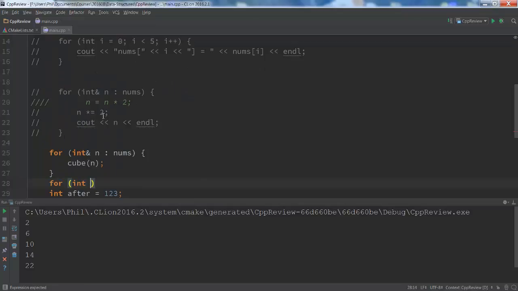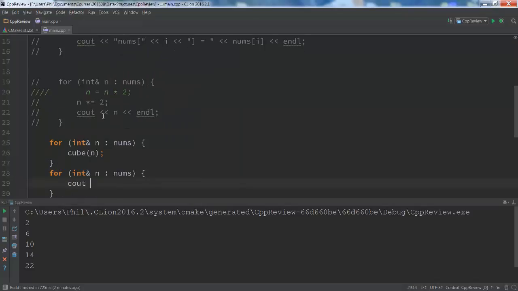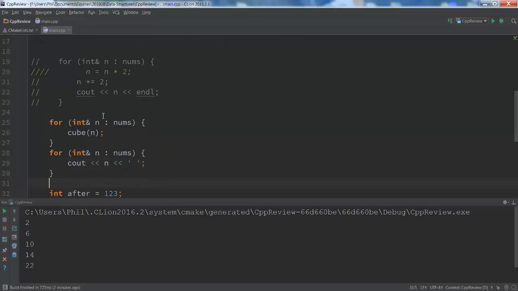And then we'll output n. This time I'll put them all on one line, so it's a little easier to read. So cube all the elements, and then print all of them out. Cool, let's take a look at that.